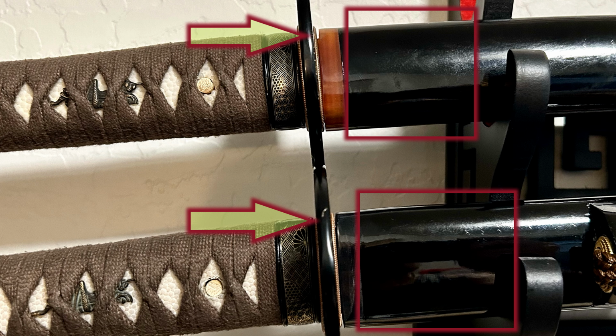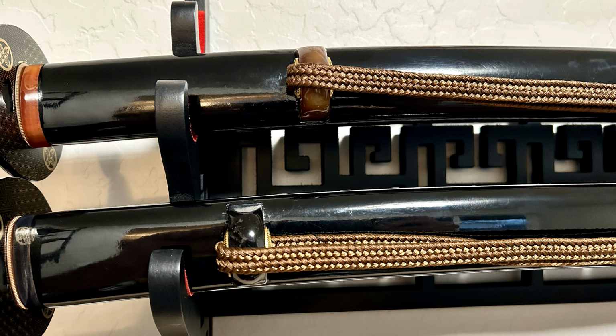As you can see, the kurigata is in a different place on the second sword, but I actually prefer it. If I can request this going forward, I will, because it fits my hand better, but it's not consistent. The sayas were also slightly different length. This is pretty important when you're considering the overall reason why I purchased this project. Consistency just isn't there. The shirasaya fit the iaito blade fine, but as you can see here, when I put the non-iaito blade in there, it practically didn't fit. It's not really useful for the intended purpose.